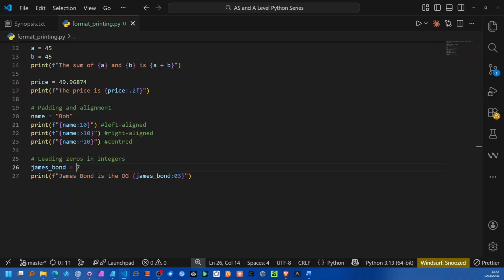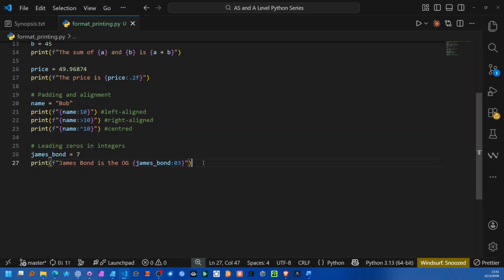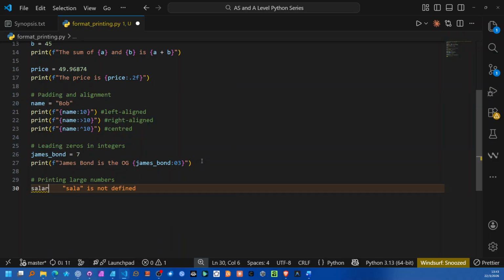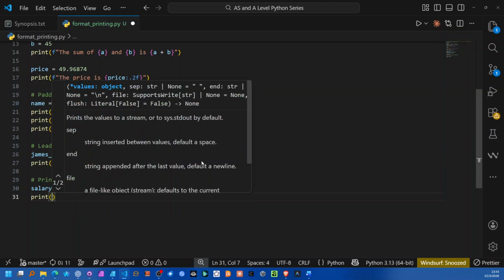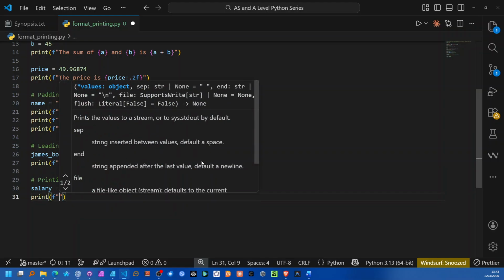You can also separate values, let's say you wanted to group large numbers, like 1 billion. You can also format print it so that it's formatted nicely. So let's say printing large numbers. Let's have a salary. Let's say this person is a mega millionaire, and their annual salary is 1.5 million. We wanted to print that in a nice and formatted way so that it's easier to read. So we just have to put an F there.